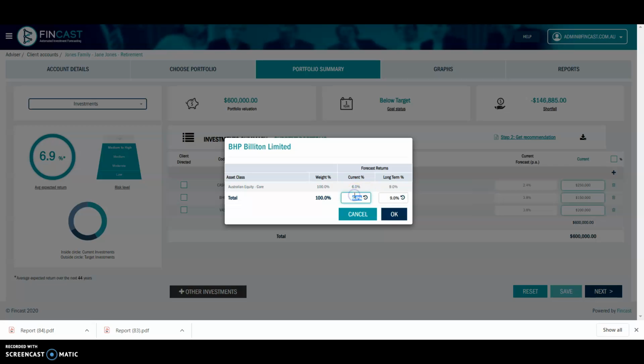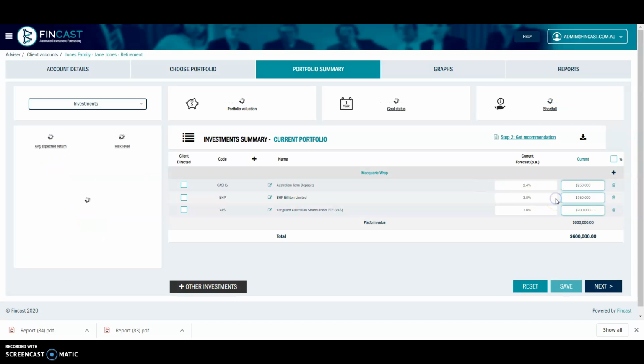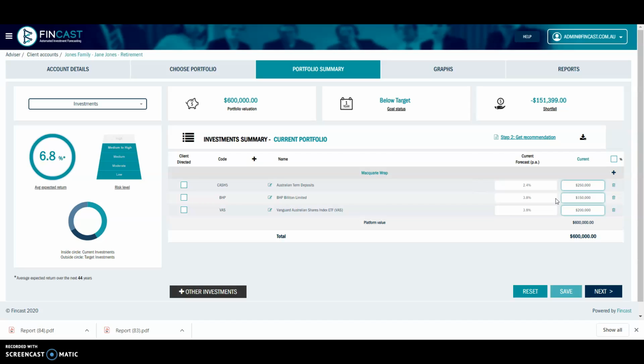So you can see there, I've just gone in and edited those numbers, and I click OK. And then that's updated the analytics. So you can see now there's a little button here to indicate that I've edited those forecasts. I can always restore the original forecast by clicking on the button, as I've done there. Okay, so you can go in and edit your own forecast.